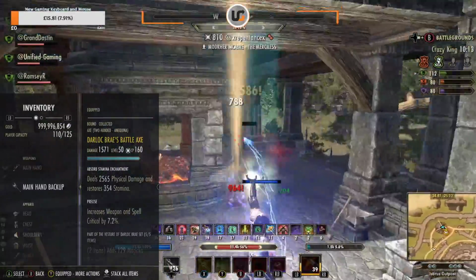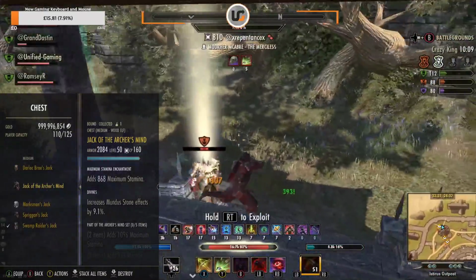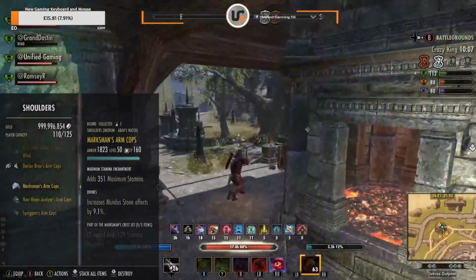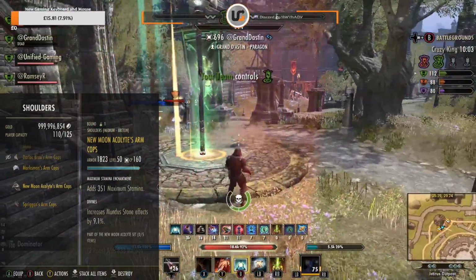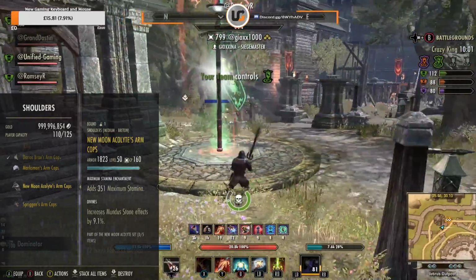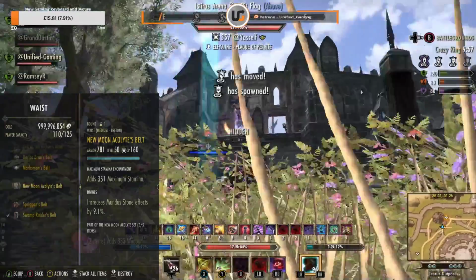I've also gone through and I've also tested other sets like Spriggans, Marksman, Archer's Mind. I've also tested New Moon as well. So I'm going to give you the overview of what each one is really good at, and then you can pick it how you see fit. The most damage setup is Swamp Raider.